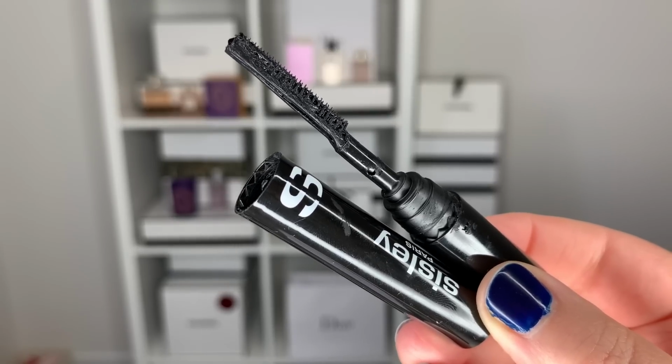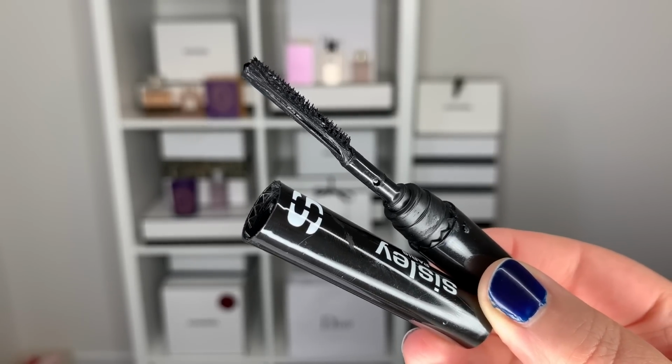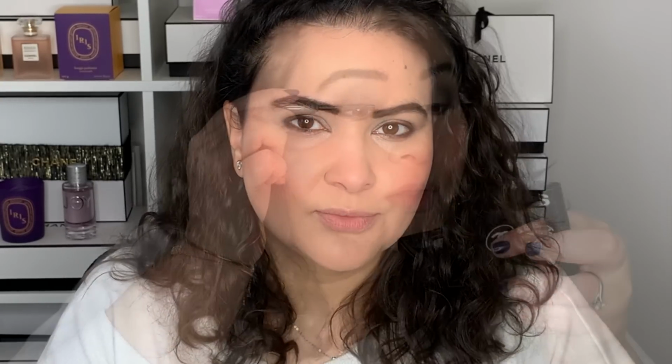So for the mascara, I have a sample here of the Sisley So Intense No. 1 mascara in deep black. This is supposed to help your lashes look more voluminous, longer, thicker, just better in every way. The wand looks so particular. I've never seen a wand like this before. It looks so tiny. It kind of looks like a plastic toothbrush. So I'm going to go ahead and try it out with you guys.